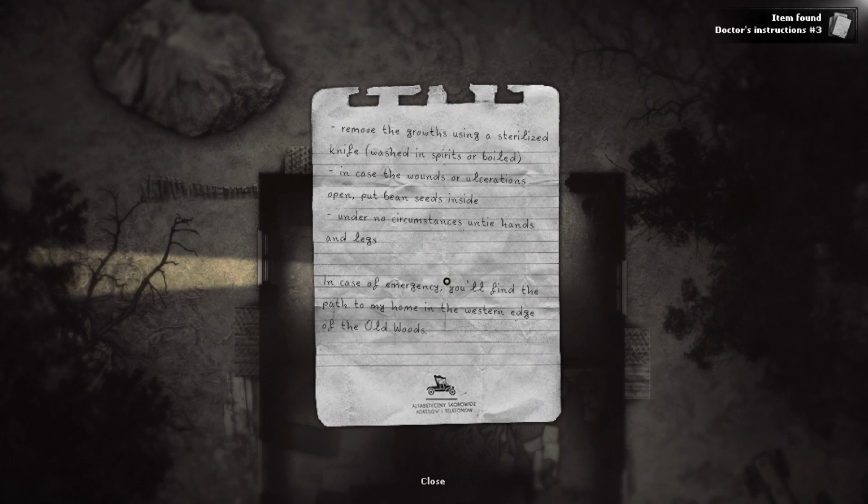Remove the gross using a sterilized knife to wash in spirits or boiled. In case the wounds or ulcerations open, put bean seeds inside a wound. Under no circumstances untie hands and legs of that person that was there. In case of emergency, you'll find the path to my home in the western edge of the old woods.